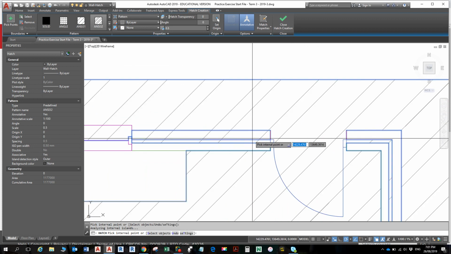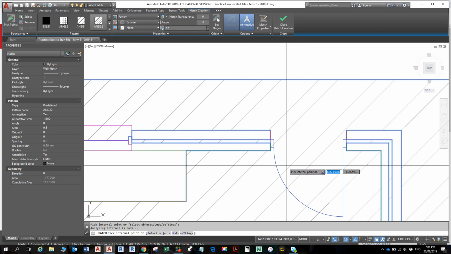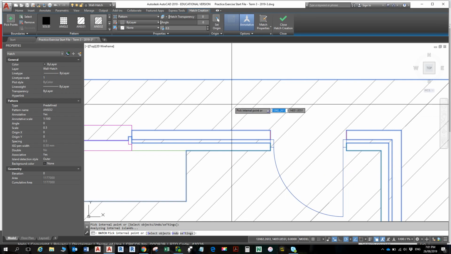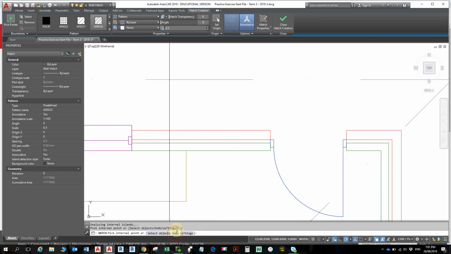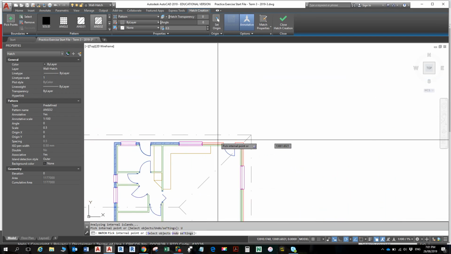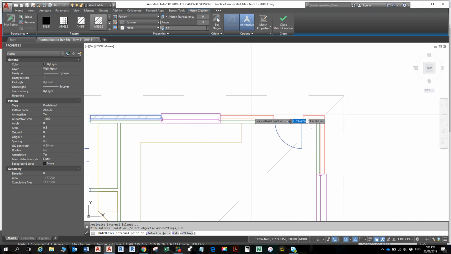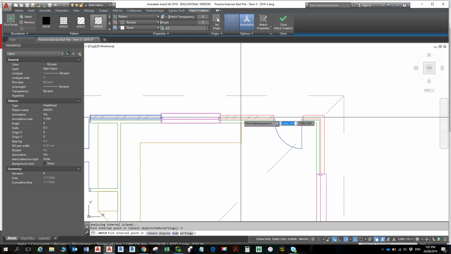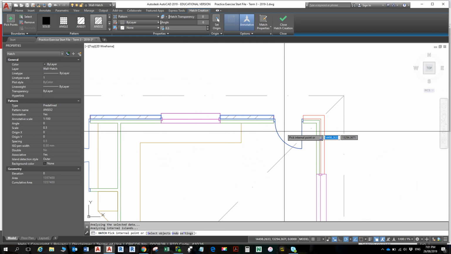So I'm just going to quickly go. See what happened then? In mine, it just blew up. So I'll just undo down here. There's an undo option. So let me just have a look at that again. I probably just missed. Hopefully there wasn't a gap. There we go. I went a bit too fast.